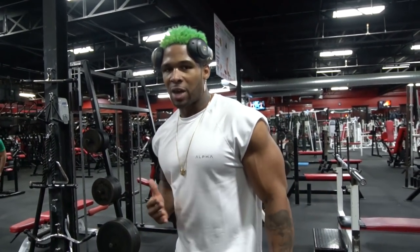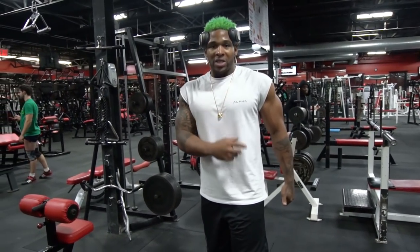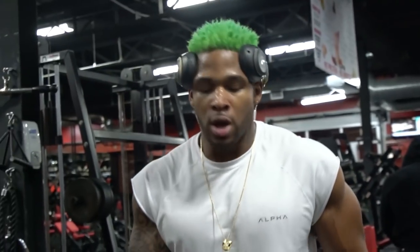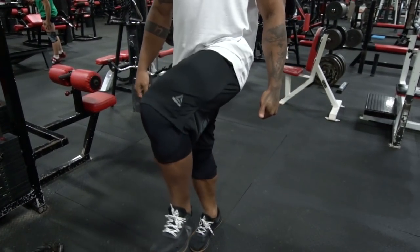What we're doing is step-ups with a cable. The reason I choose a cable is because the resistance on top of going up is pulling back as well. When you have a dumbbell, the resistance is only pulling down on you. I want something that simulates having people on you — like somebody trying to tackle you — where resistance is going this direction. We need constant resistance that works a single leg. As you're being pulled back, you're working each side of the abdominals. The same leg that's down uses the opposite arm — pull that knee up, drive. This will help you with drive phase and acceleration.